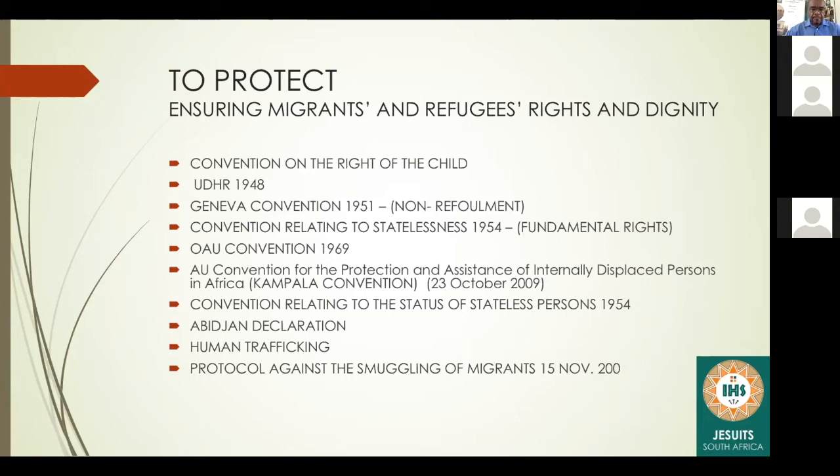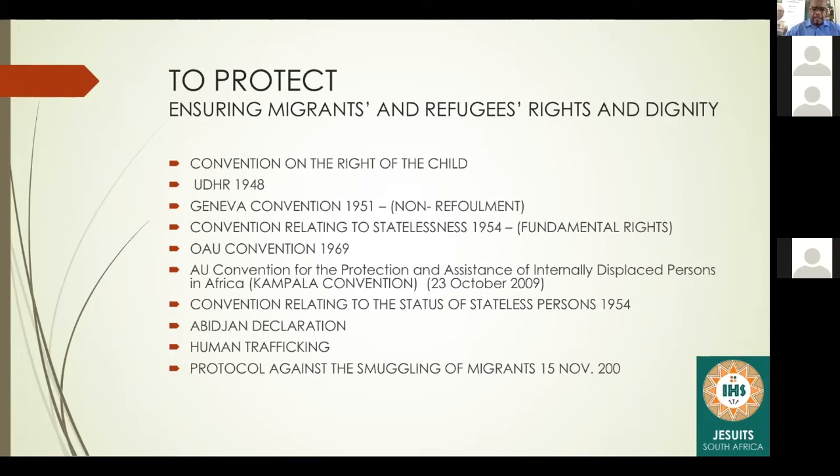Then we look at the Universal Declaration of Human Rights of 1948, Article 15. It talks of the right to nationality for everyone. Nowadays we are faced with the problem of statelessness, and this right is quite violated in many ways. We'll see that when James talks about statelessness and all that.